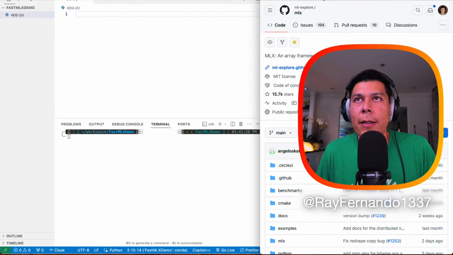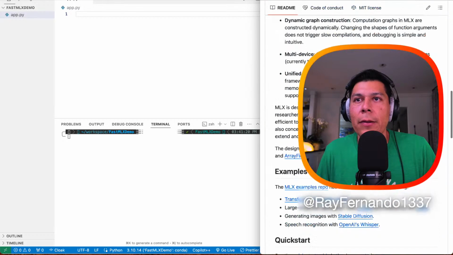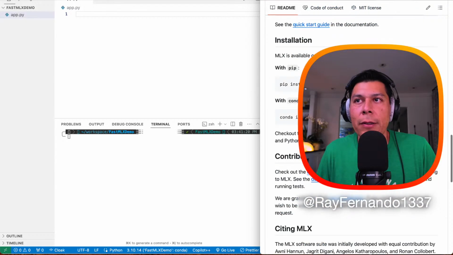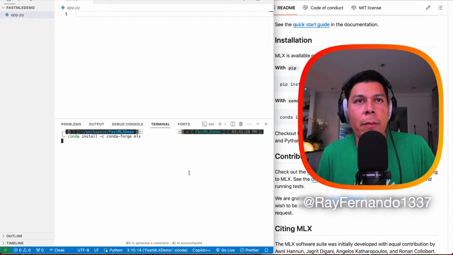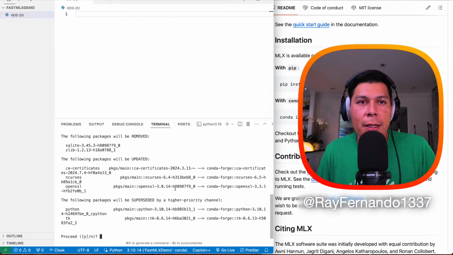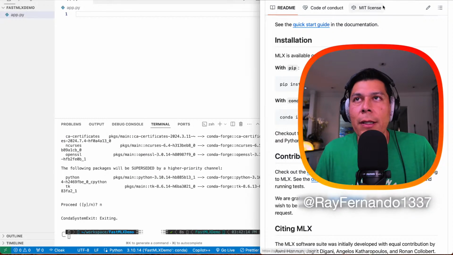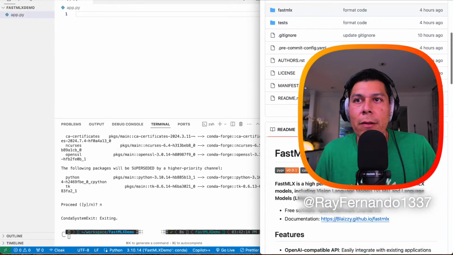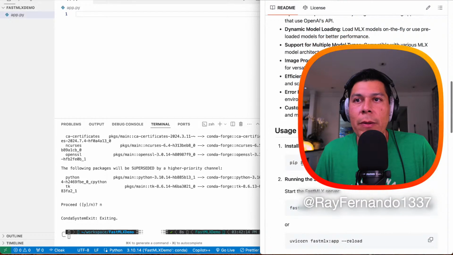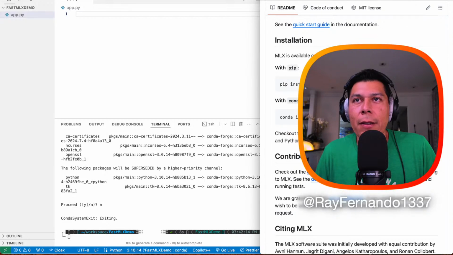Cool. Back to Conda. We need to install MLX. So that was the other thing here. There's a command in here to install MLX. Let's go ahead and do that. I actually wonder if his installation will install it, but I'm just doing it anyways. Actually, I'm going to do no. Let's just check this out. Let's just see if I can do it without installing this. So I'm going to go to his command here. It's pip install FastMLX. I could do, I think it's conda install FastMLX.